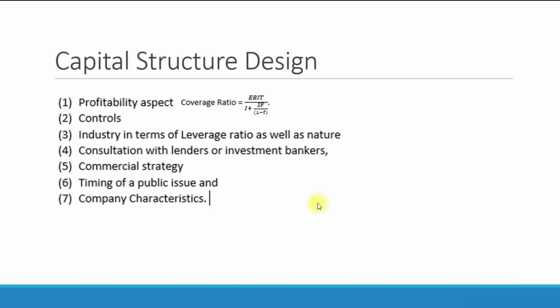Next one is the timing of a public issue. Timing of a public issue is most important in capital structure decisions. Public offers should be made at a time when adequate funds are available, due to the state of the economy as well as ideal working conditions in the capital market. Also important are government policies on monetary, tax and fiscal matters. Higher debenture issues show a scarcity of debt capital, and a lower PE ratio, the price to earnings ratio, on shares is indicative of relatively unavailable equity issues.